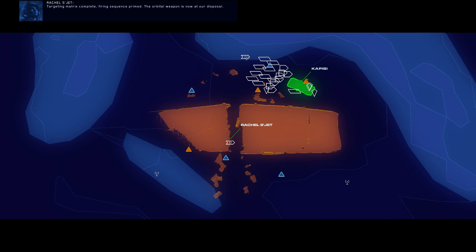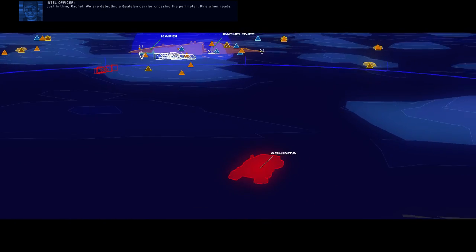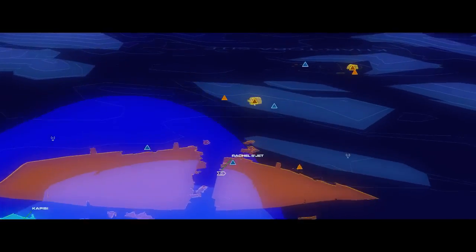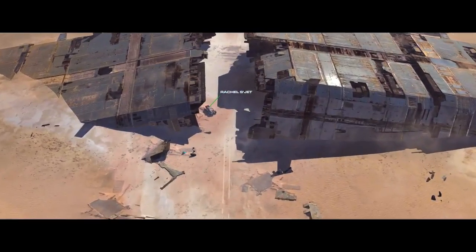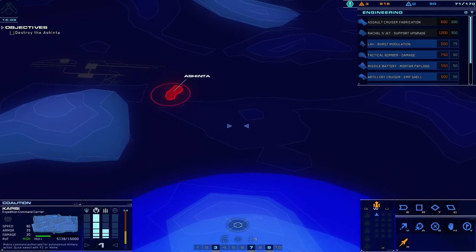Targeting matrix complete. Firing sequence primed. The orbital weapon is now at our disposal. Just in time, Rachel. We are detecting a Gaussian carrier crossing the perimeter. Fire when ready. Let's see what this thing can do. Send.